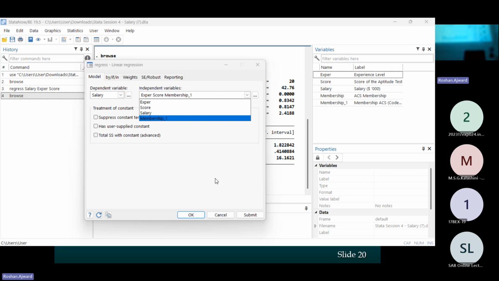Membership part is the dummy variable that was created. So we got that variable as well. Now let's run the equation.